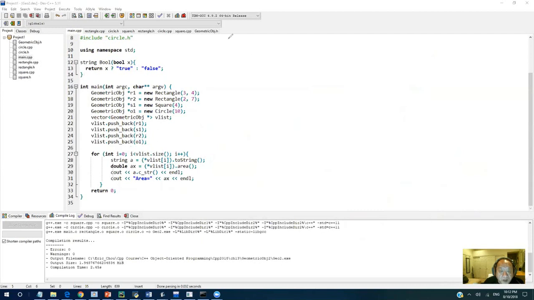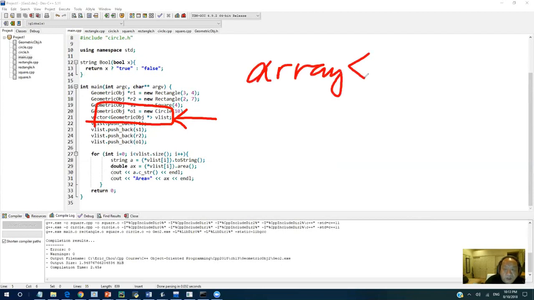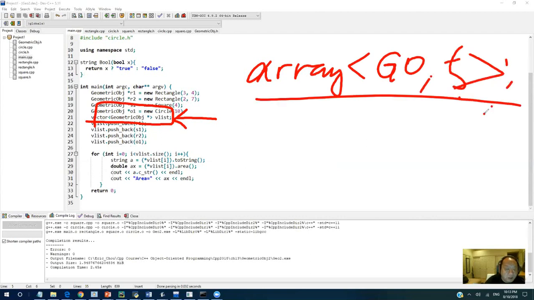Some of these compound data types like vector or array are quite useful. So there's a new array class that does the same thing. You can call it geometric object and then 5 of them or something. You can create something like that, right? This type of data type uses the template, and you can put everything into there.